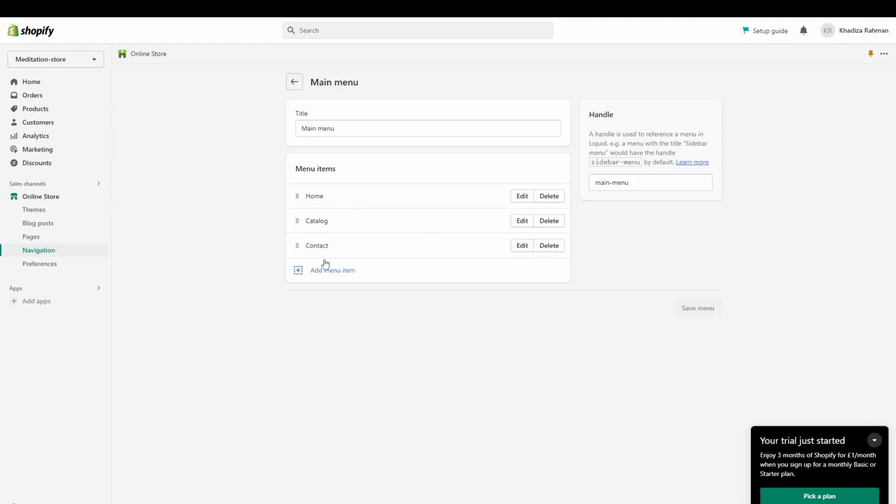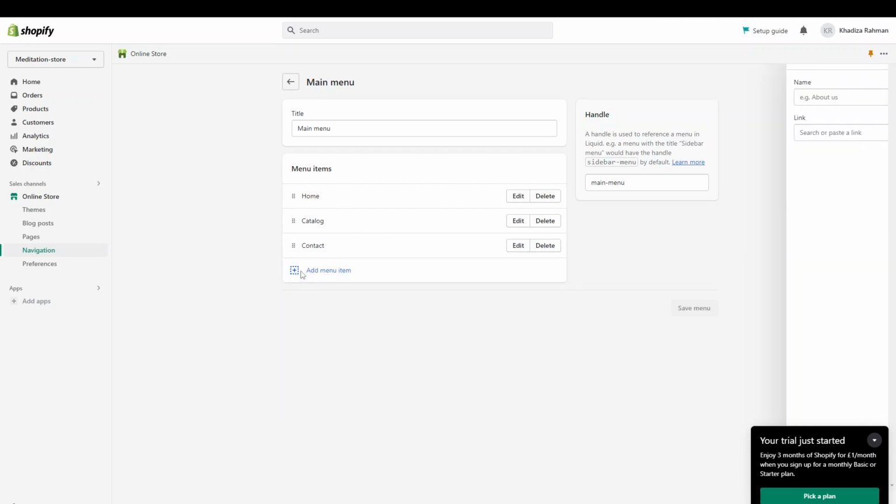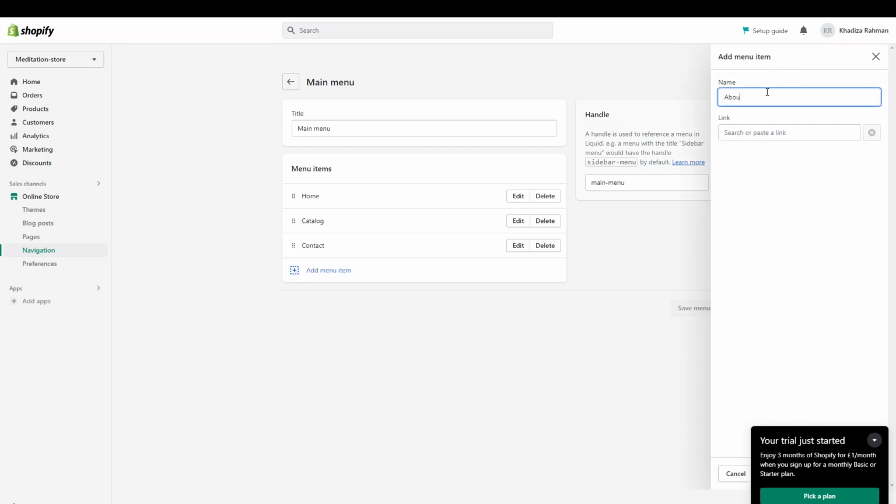So right now I've got home, catalog, contact, and what I can do is add menu item and call it about us, and we can add it to page, but again we need to create the page first before you add anything.